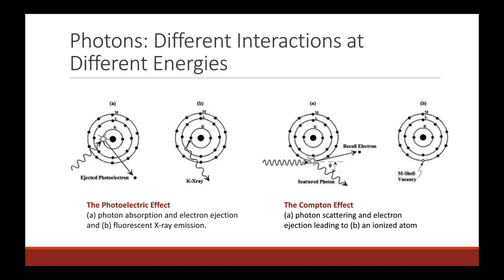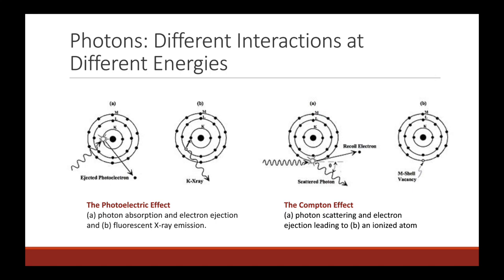So kind of think about it like seats in an auditorium. You want to fill up from the front row back. So if the front row is empty and a spot opens up, then somebody from a back row will go ahead and fill in that empty spot in the front row. So the same thing is happening here. Think of the front row as that inner shell low energy orbital. So when that electron leaves, an electron from a higher shell goes in and fills that space.